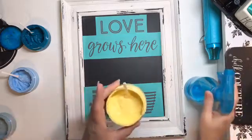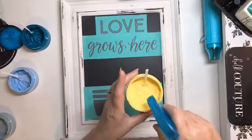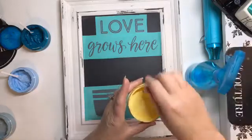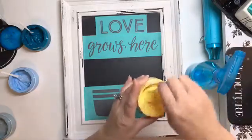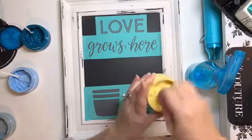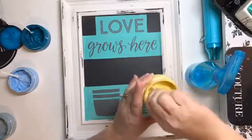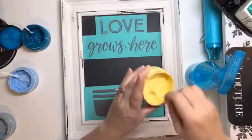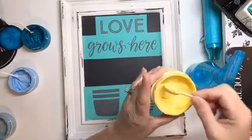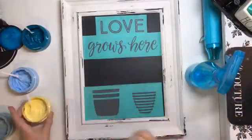I went ahead prior to coming live and just stirred my chalk paste. But this one I feel needs just a little hint of some water in there just to get it to that nice yogurt-like consistency. So once you give it a good stir, add water slowly, so add a little bit at a time. You don't want to overwater it. Just like your plants, you don't want to overwater them, right? So that is the consistency that we're looking for, that nice yogurt-like consistency.